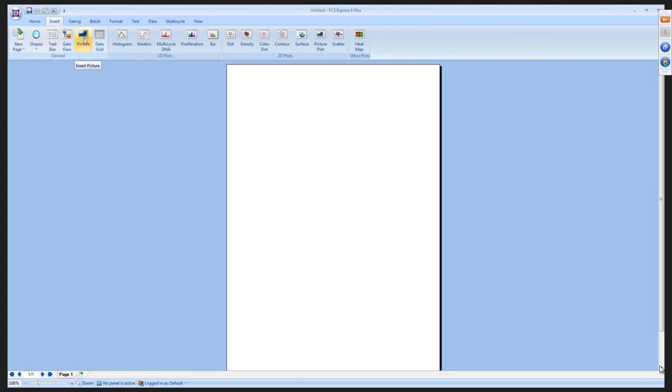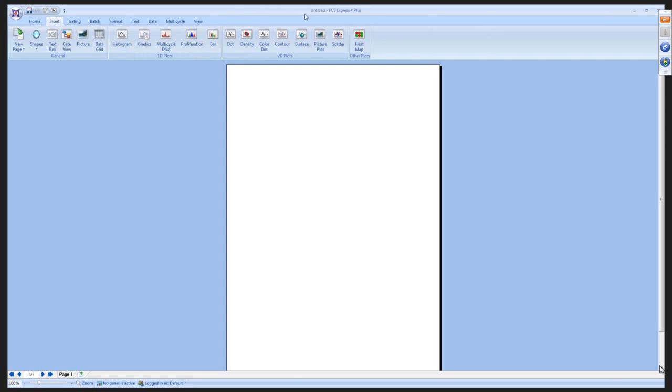We have the ability to insert many, many different types of plots. These are plots that have been familiar in the flow cytometry world for many years, and now they're available in the imaging world through companies like ChemoMetec and companies like ourselves that are trying to make these available to the imaging public. So if we wanted to start here, let's show you how we can create a layout and start working with your data very easily.